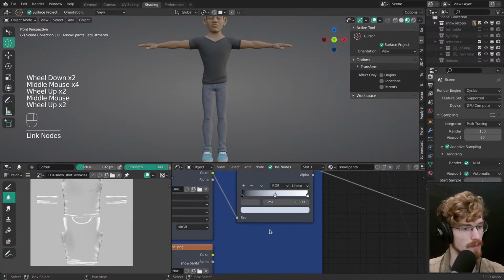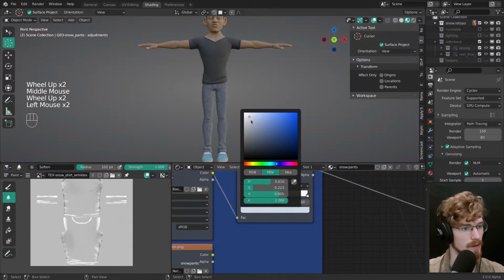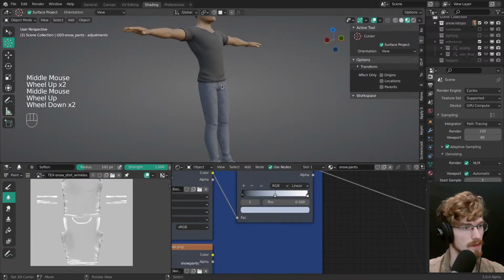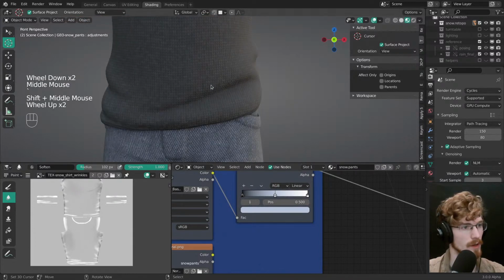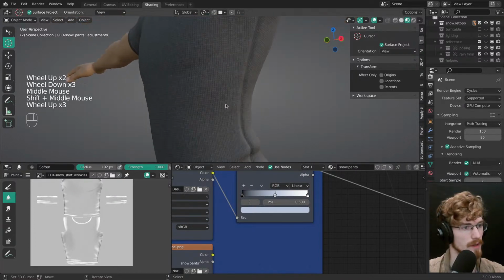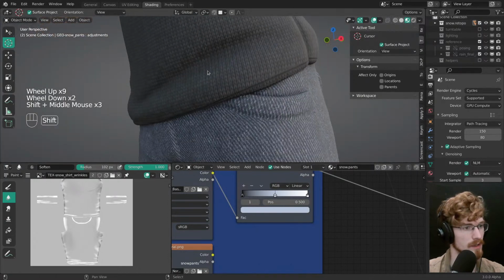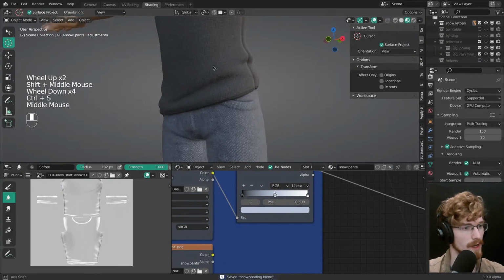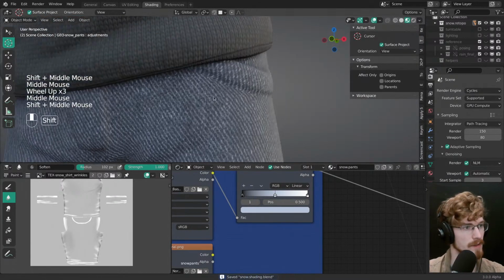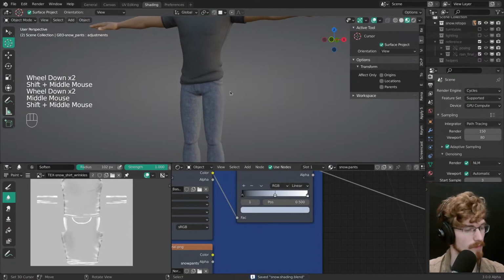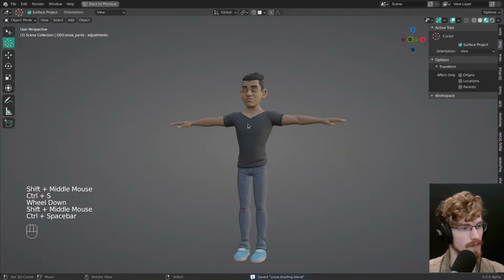Okay, I'm gonna make the color a bit darker. Something similar to this. I'm gonna figure it out more next time. I like how this looks. I love this texture. Although that one also had some stuff already baked in. But yes, I'll leave it at this.